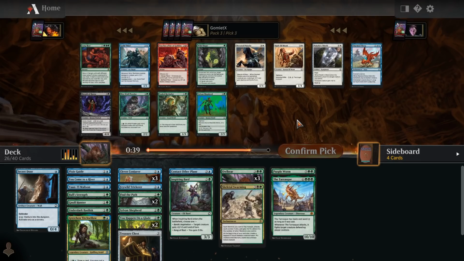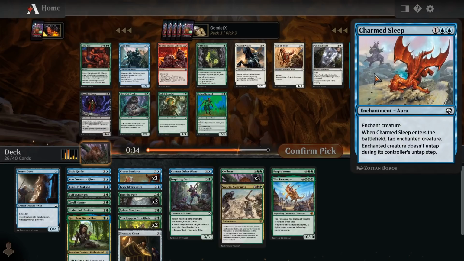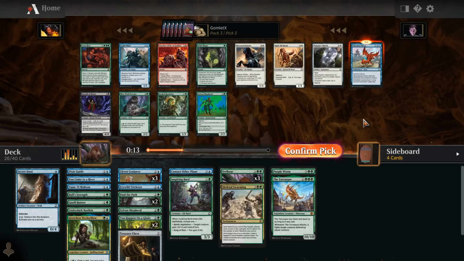Alright, we are very low on removal, so I think we have to scoop up a Charmed Sleep here. We don't have any removal whatsoever in the deck. We just have You Come to a River that can bounce an opposing card. The Charmed Sleep can permanently keep something tapped, although it does die to cards like Baleful Beholder and Dawnbringer Cleric. There is main deck enchantment hate in the format, as well as you find a Cursed Idol in green.